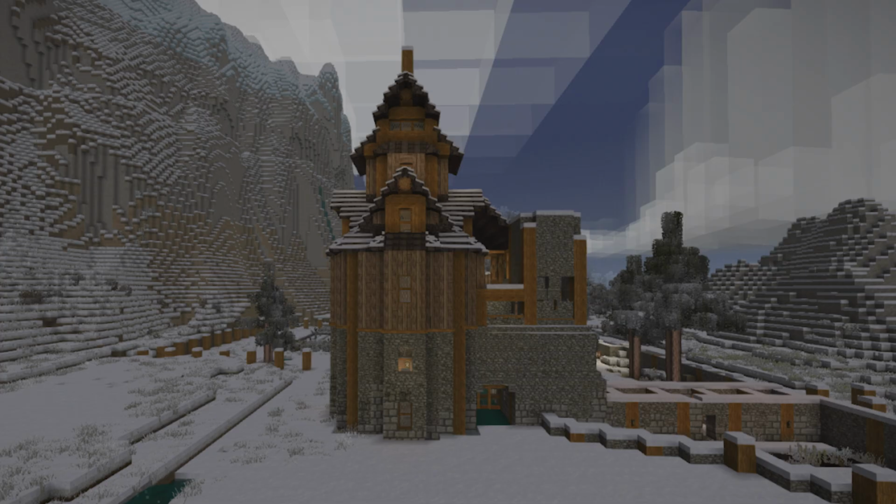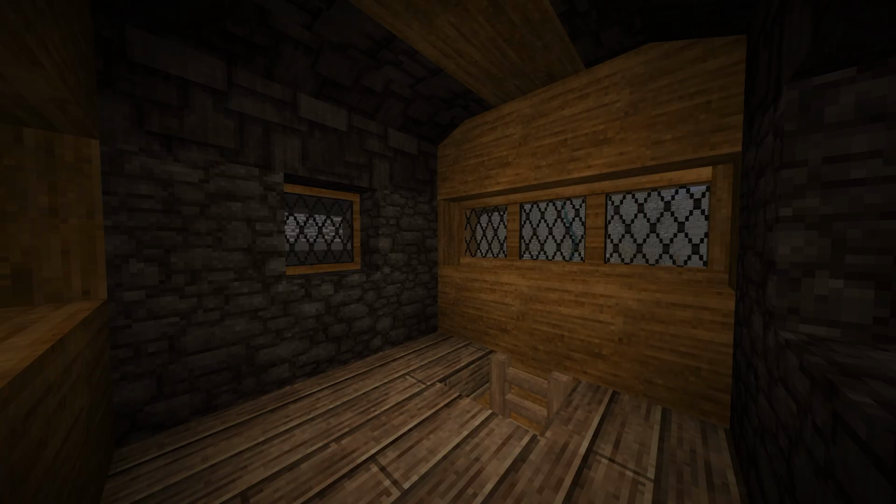And then finally at the very top, I would call this the attic. It's got some large windows that I still think aren't set in stone yet. I want to make these a little bit nicer, but the idea is the attic is almost a viewing deck where you can look east and west and just take in the sights.